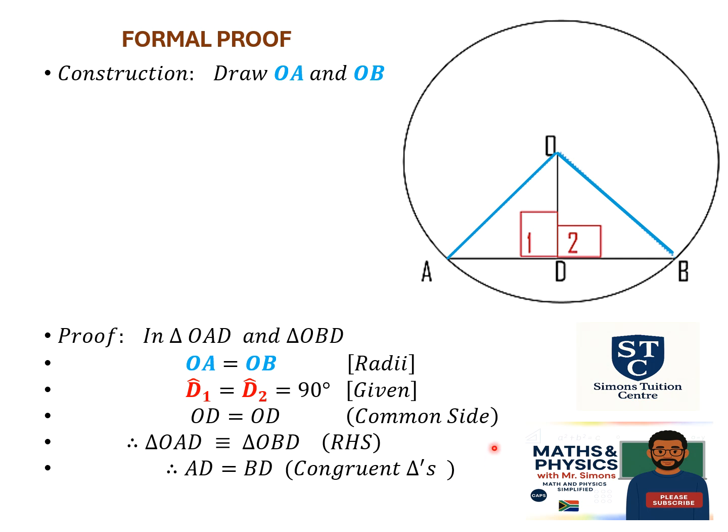In the next video, next lesson, before we go to proofs, I'm going to do some basic Theorem 1 problems using the Theorem of Pythagoras, and we're going to solve some problems related to Theorem 1. That's just to make sure you understand how we use this theorem. For this theorem here, if I wanted to say AD equals DB in a formal sense, my reason is a line from center perpendicular to chord. So that line from the center there is perpendicular to the chord, therefore those two are equal. We will look at all of that in the problems. Once done with those problems, we're going to look at Theorem 2.